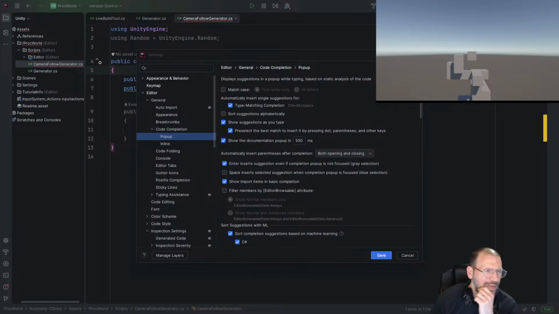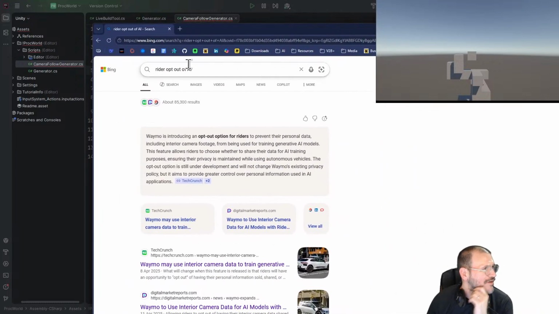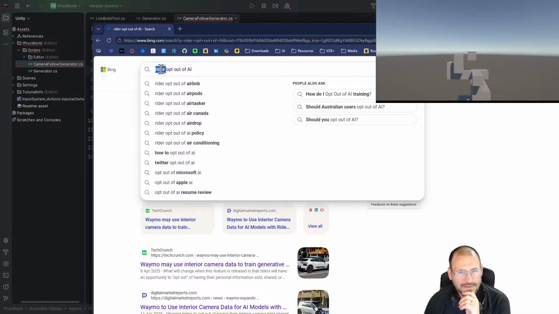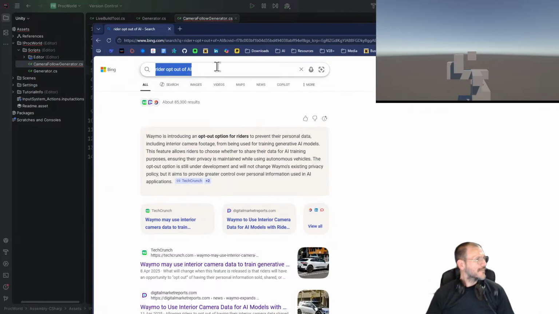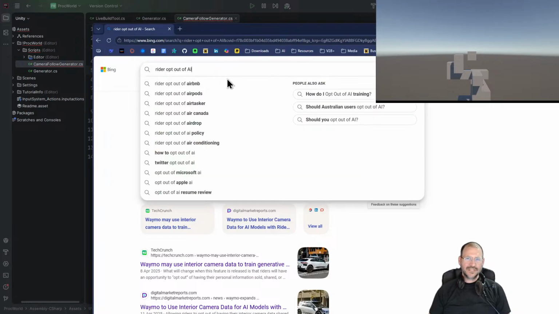So I just did a search, Rider opt out of AI. Waymo is introducing an opt out option for riders. Good job, Bing. You've got the AI to recognize stuff. You have understanding of what I'm doing and things like that. And you couldn't recognize that Rider meant the application, the same thing that I did the last several search entries for. Good use of AI. It used to be better when it was just metrics that it was getting this stuff off of. I take that back. Sometimes it is helpful and able to figure things out better.